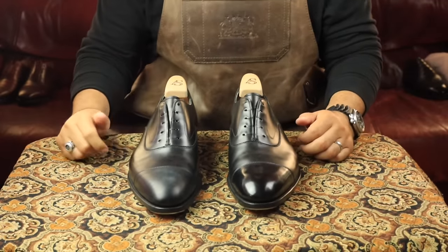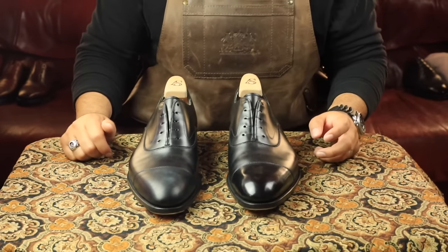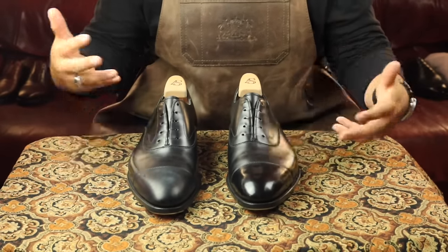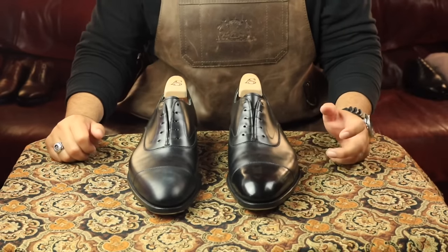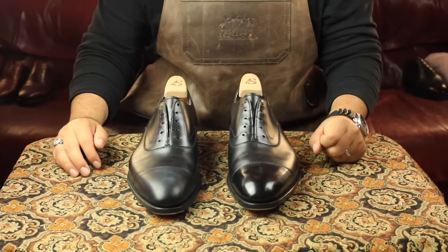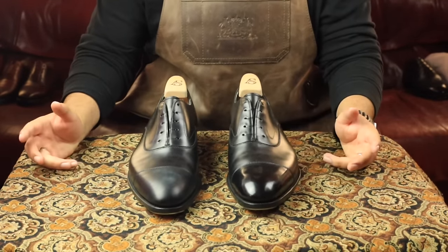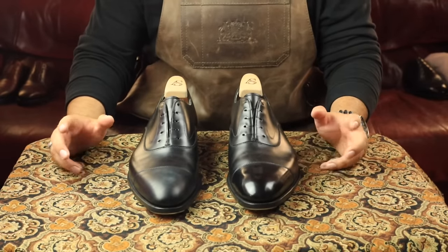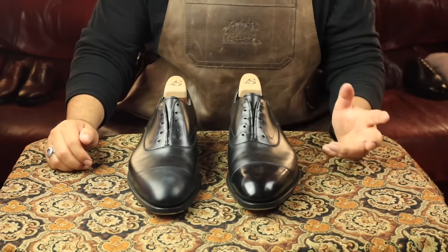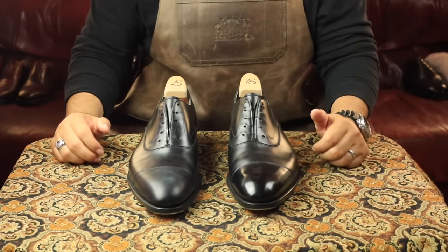These are a pair of Alfred Sargent's. Unfortunately, even though Alfred Sargent's been around since the very late 1800s, they've gone out of business — they haven't updated their Instagram in a couple of years and there are articles floating around that they're gone, which is really unfortunate if true. I haven't found a definitive answer. So I'm going to be shining up these beautiful Oxfords and we're going to experiment. I really don't know what's going to happen. I suspect it's going to be really difficult to achieve anyway, but I have some tools here and we're going to look into it.